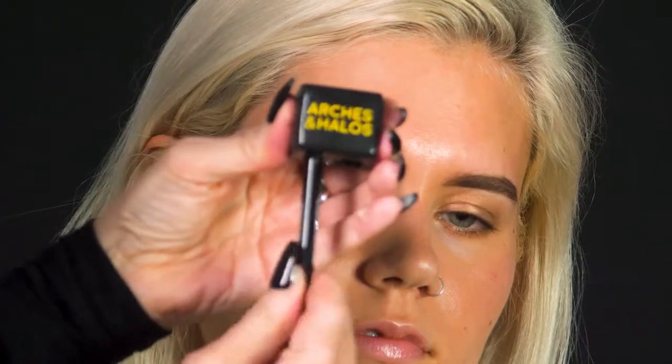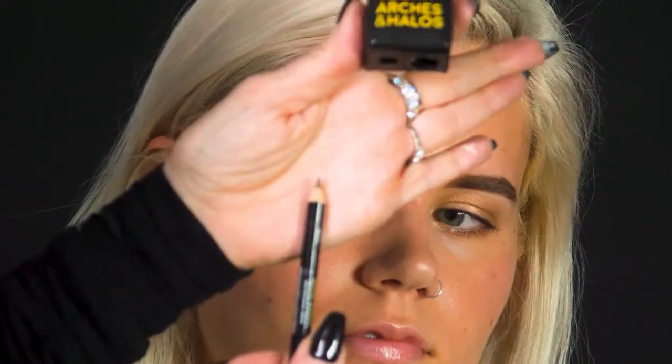You want to make sure that you use the tool that comes with it. The best way to sharpen your pencil is to always have a sharpener that was made specifically for your pencil. Look at that beautiful point — this is very important to get the details of the brows.